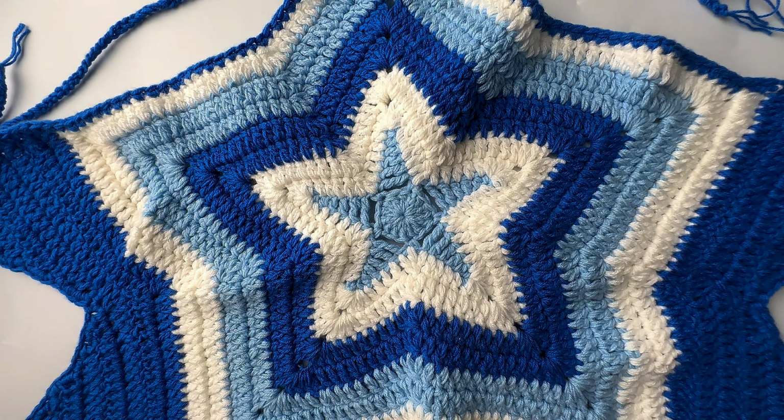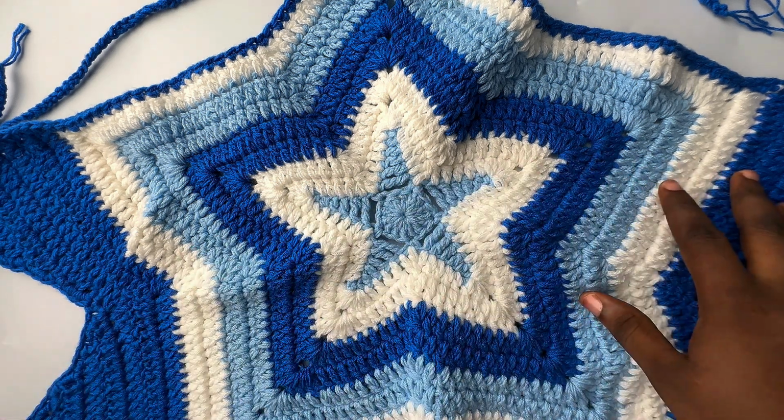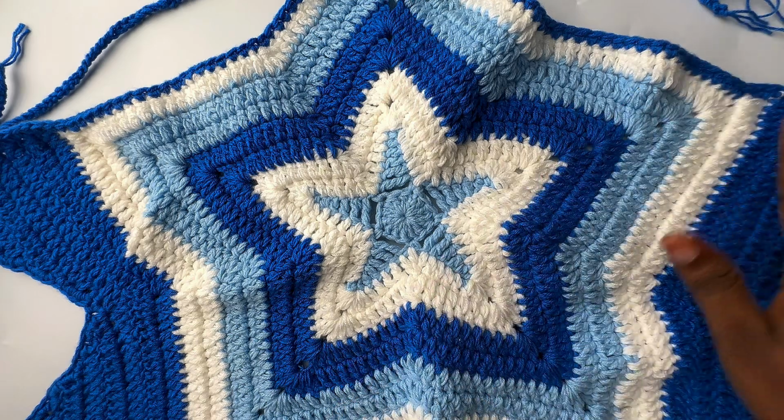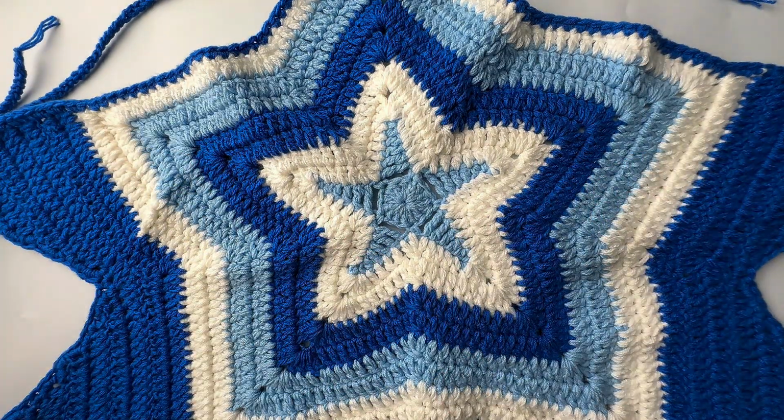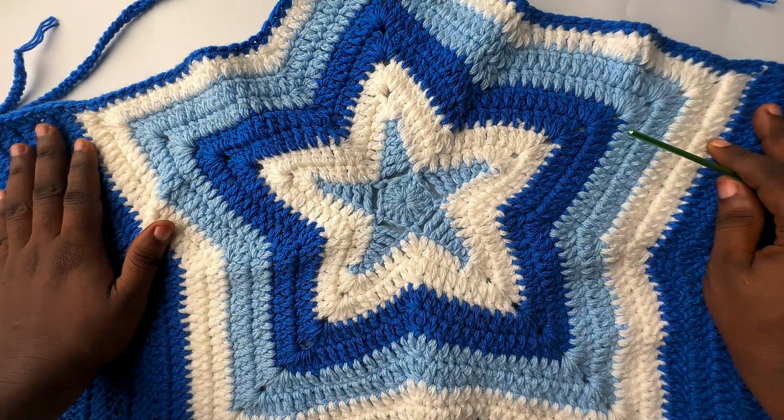Now, if you want to make the top for a bigger size, exactly as seen on the model, you can still make it work. By that, I mean you want it to have the same stripe pattern and the same number of rows. I made this blue top emulating the same stripe pattern like the one the model is putting on, with the same amount of rows, and this is for an extra large.